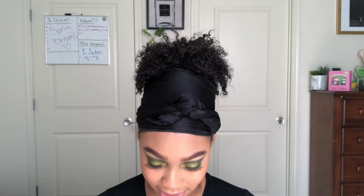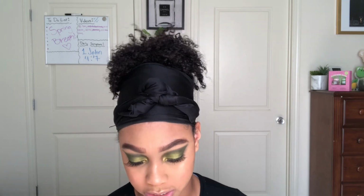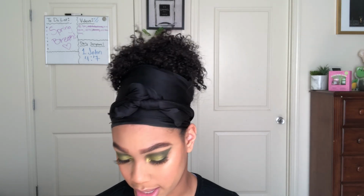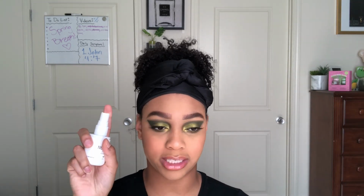Alright, so let's do lips. Like I said, I forgot to buy lip products, so I just got what was lowest rated currently on Ulta that I had in my collection, which was the NYX Professional Suede liquid lips. These are $4, and then the Essence Shine Shine Lip Gloss is $3.29. I only have the clear one. And then for a setting spray, the lowest rated one at the time was the Wet n Wild Photo Focus Coconut 3-in-1 Primer. I think when I just looked on Ulta earlier, this is now back to being regular price.